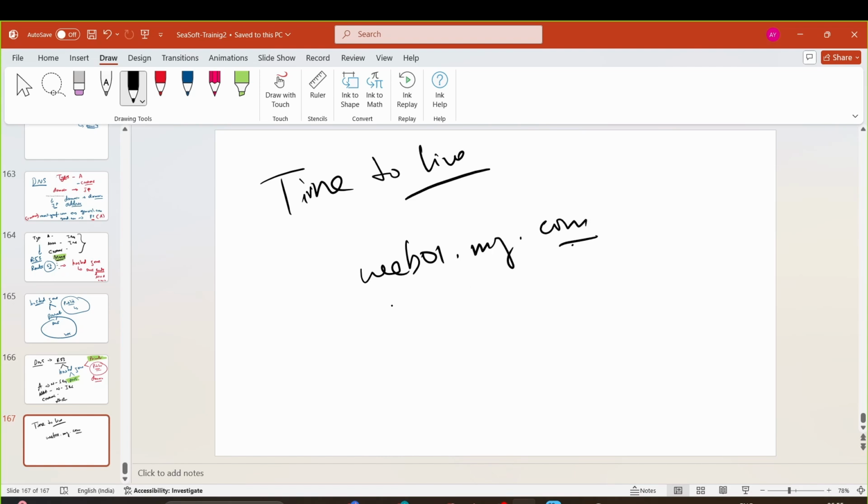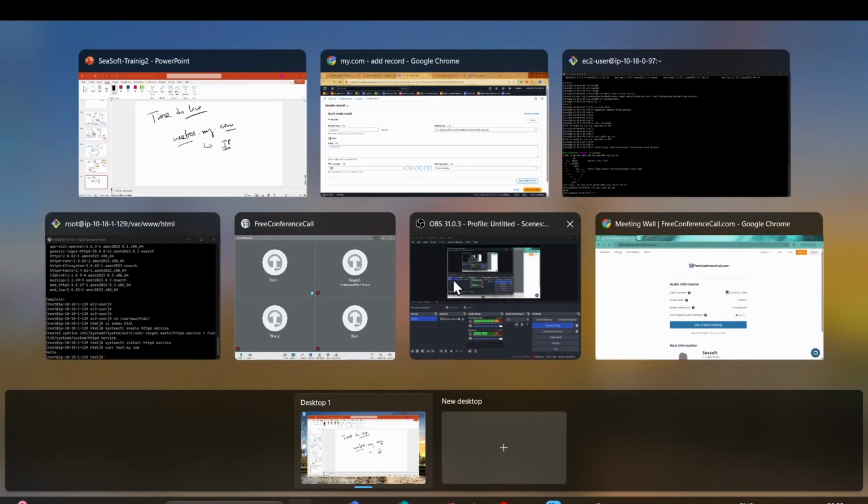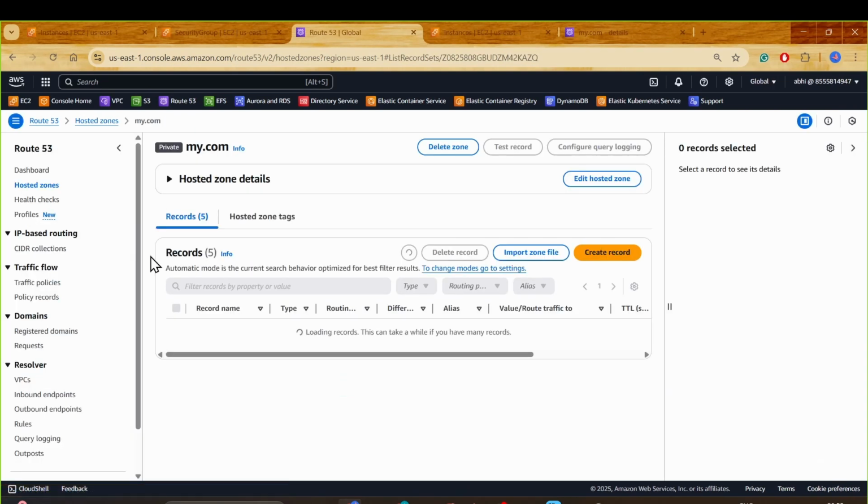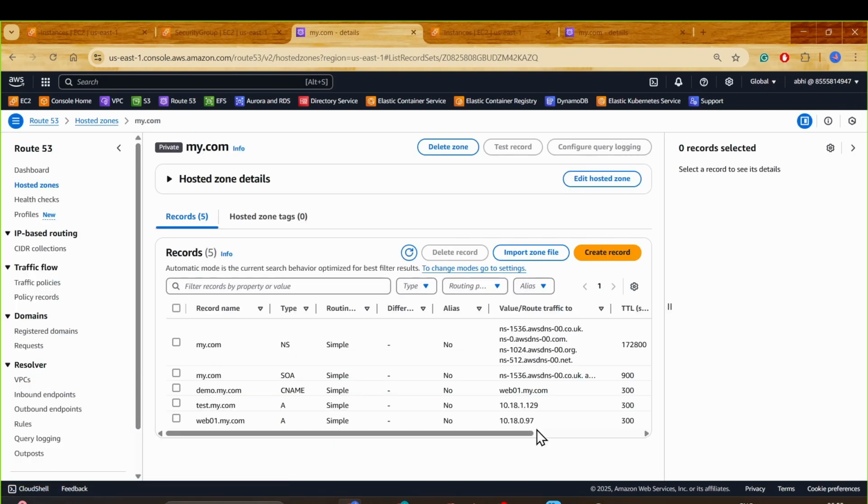Now this web01 is actually pointing to an IP address. Let's say tomorrow I decide that I don't want to point this web01 to my server, but I want to point web01 to a different IP. Let's say I want to point web01 to this IP, that is 10.18.1.20.